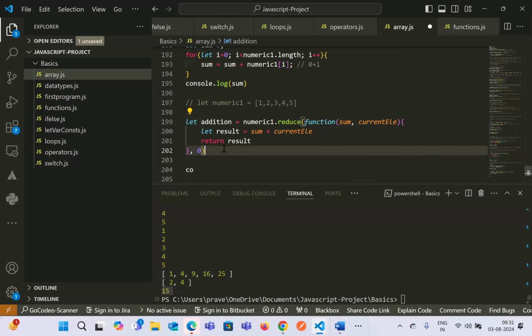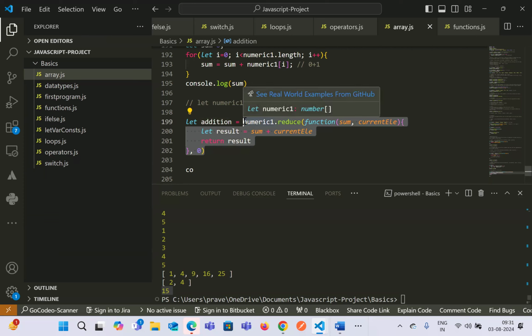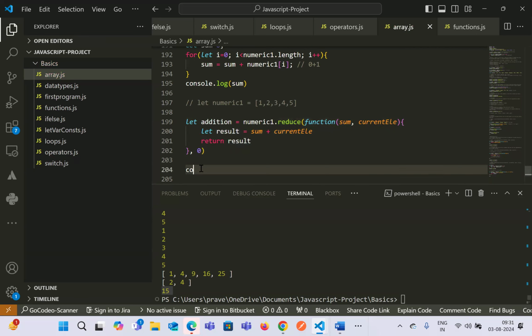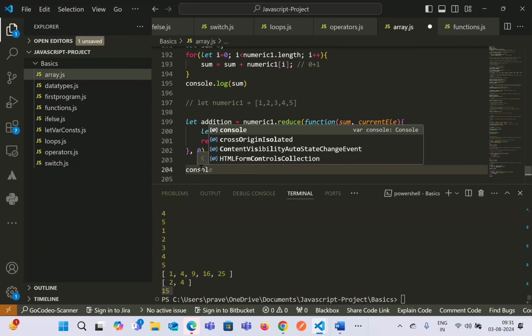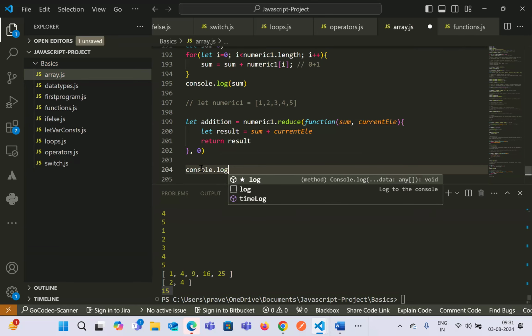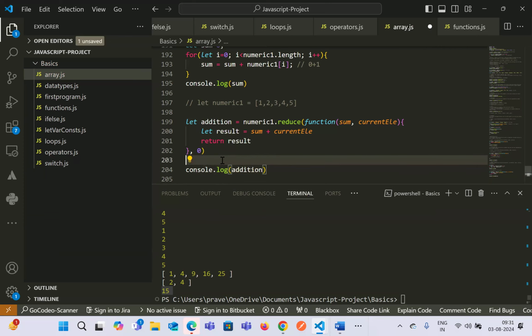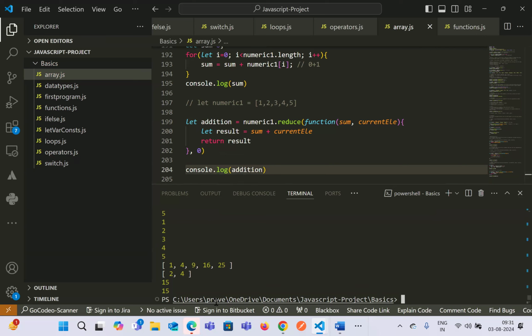We are catching all the results that this particular code gives inside a variable like addition. Now, if you execute the code by writing console.log, you can see it just gives you the answer as a numeric value, a single value, which is 15.